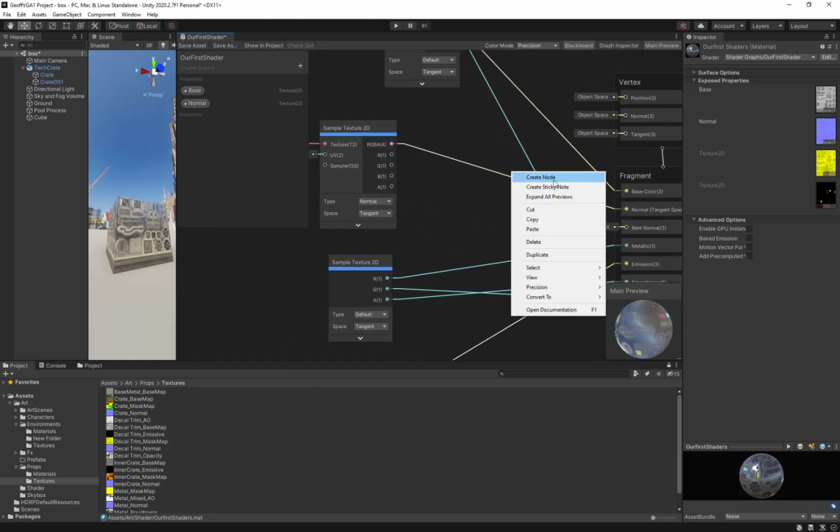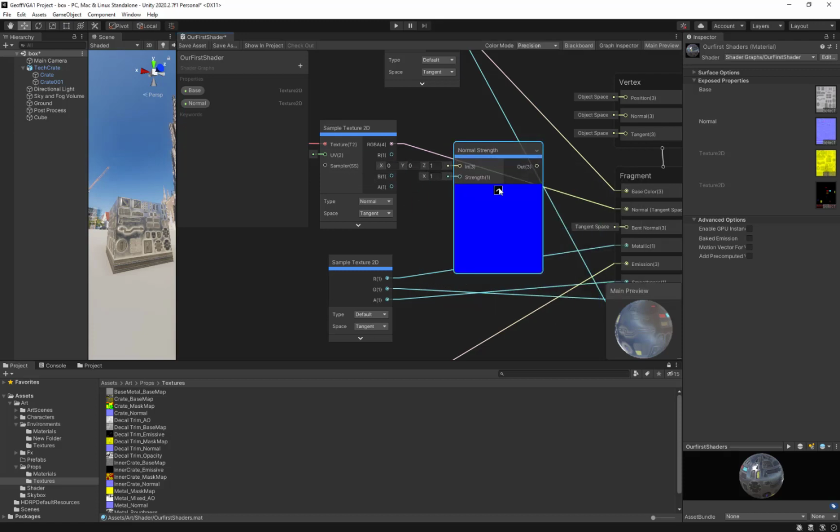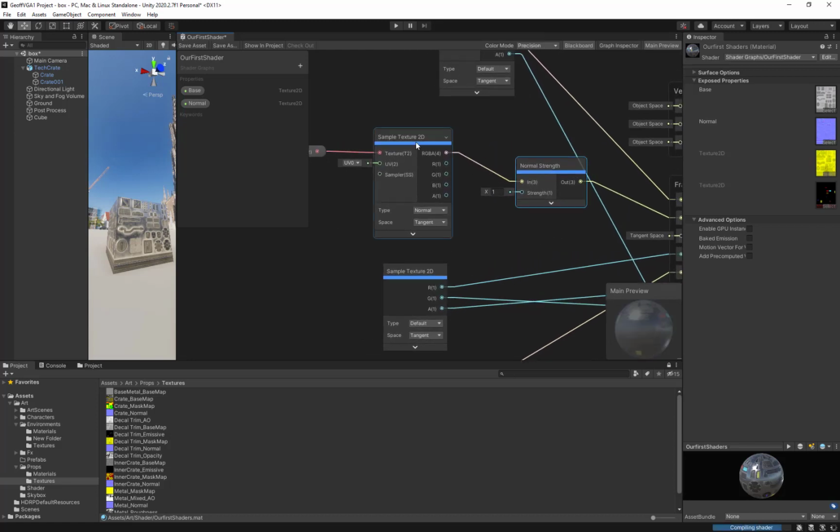Okay, so we right click on it, we say create node, and we type in normal. And we'll come up with a bunch of options. And if we look here, there's a normal strength. So we'll double click that, and it pops that node in for us. Again, we don't need the picture. But now it says it is an int3, so it's still looking for the RGB colors, and out3. So if I go to out3 for here, we'll see we lose our normal, but if I go to in3 for here, we gain our normal.